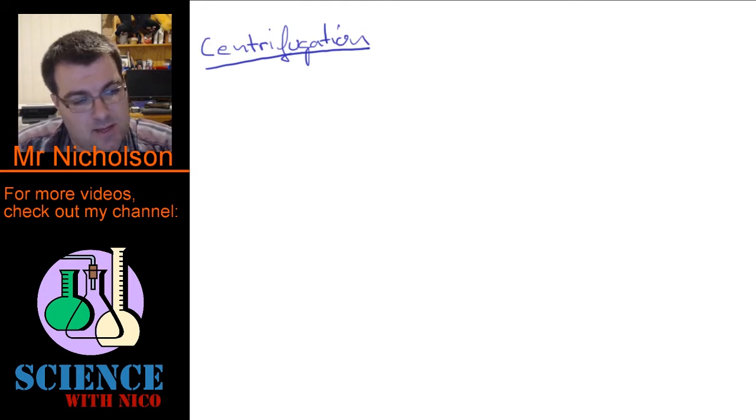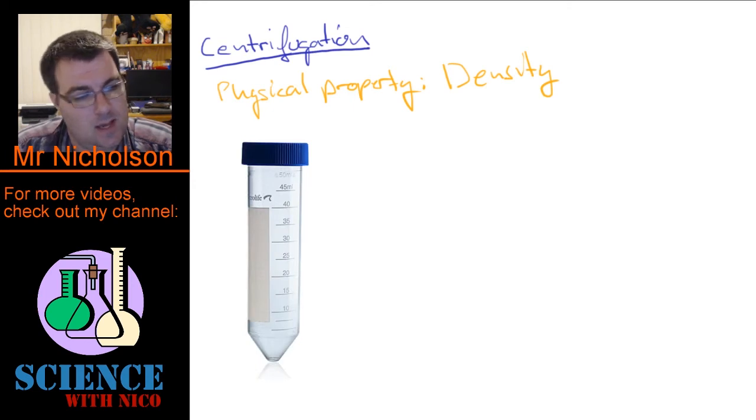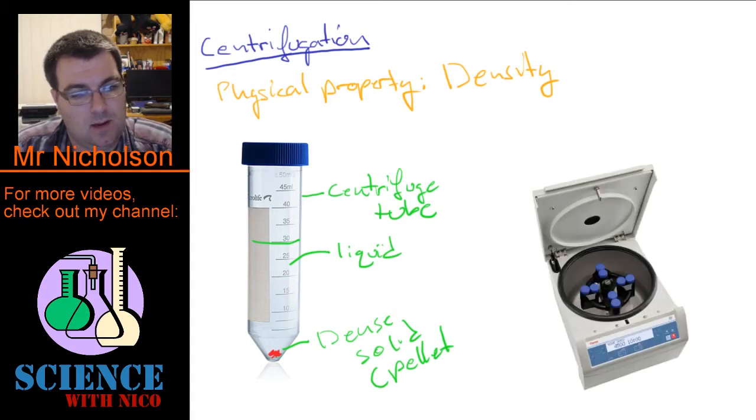Centrifugation. This is a technique that we use particularly when we have really fine particles that are well stabilized and will stay suspended in a liquid. The physical property we're using here is density, so our particles have to have a different density from our liquid, otherwise we cannot effectively separate them. What we do is load our liquid mixture into a centrifuge tube, which looks like this, and then load it into a centrifuge, pictured there on the right.